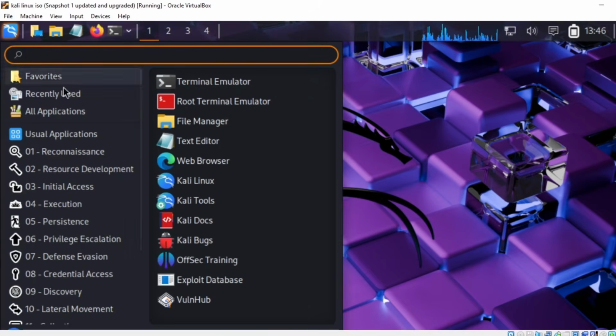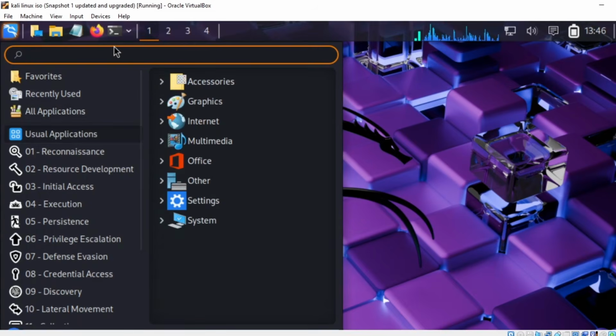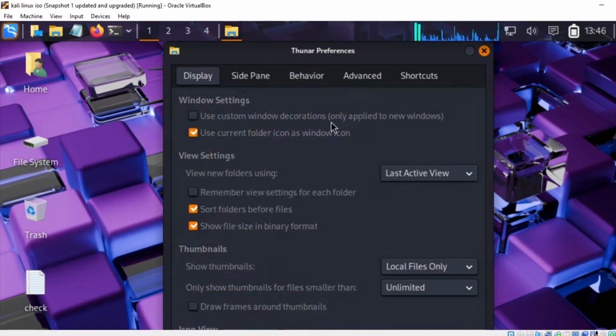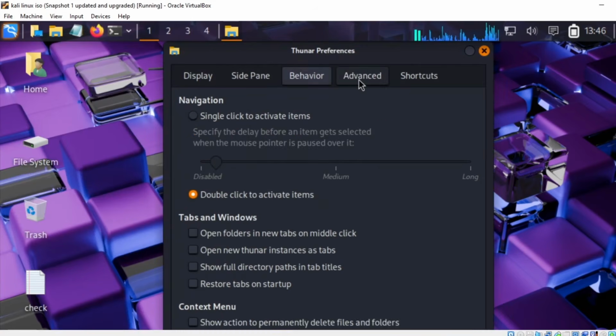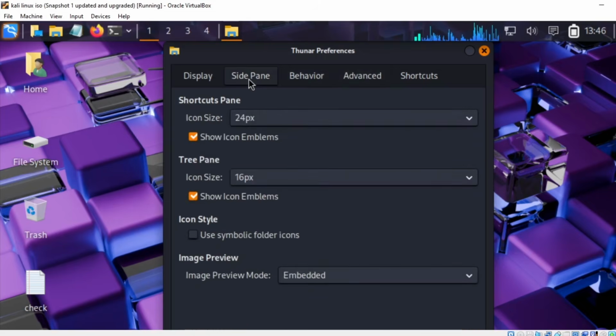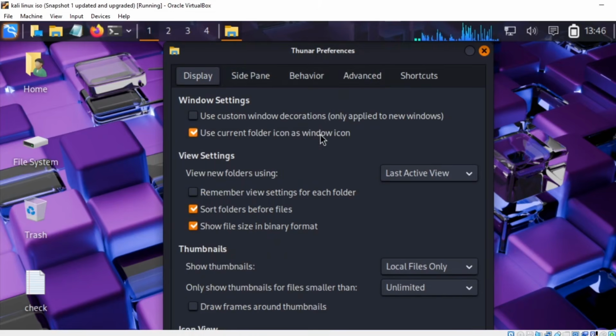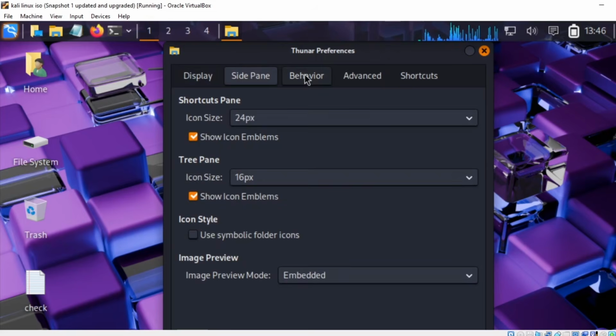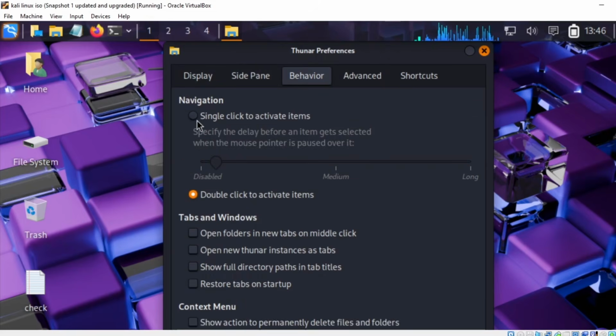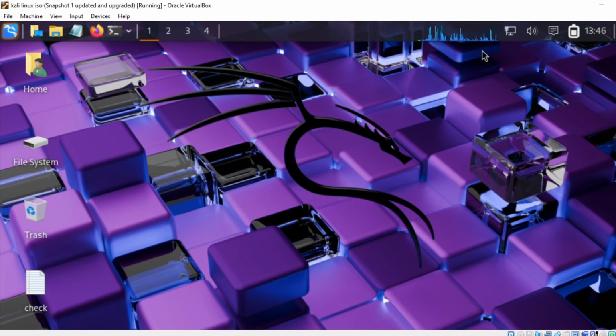Now you can also go over here, let's do this, tour preferences. Like over here, if you go to behavior, for example, display, you can double click, you see, on behavior. If you want it on one click, you can do one click. This, for example, shows that if you go over an image, how long before it picks it up, right? So if you want to disable it, I can disable it. I wanted to leave it like that, double click. So you can play with it and configure it to whatever you like, right? So let's continue over here.